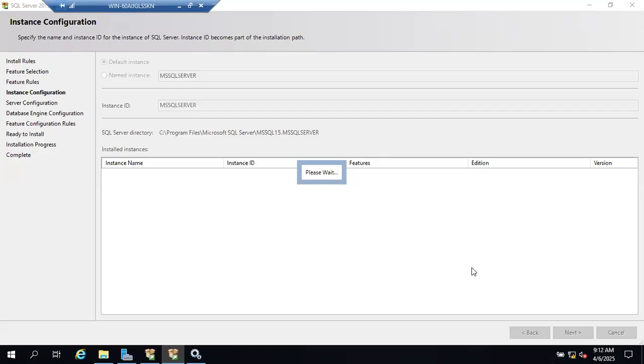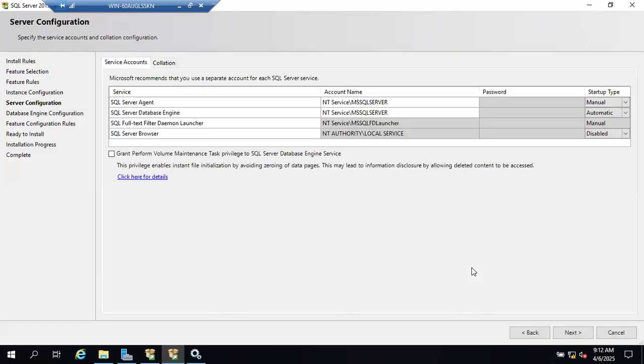It means how the services created after SQL Server installation will be managed.